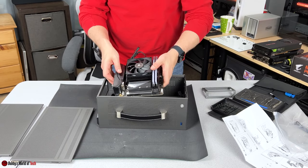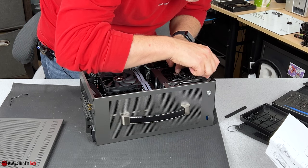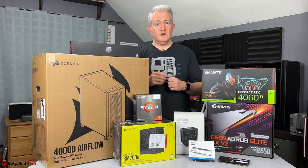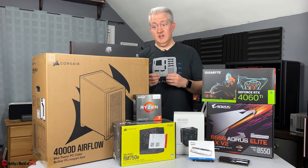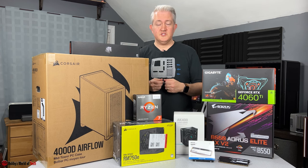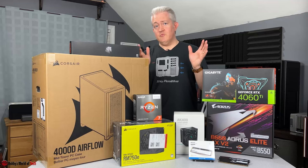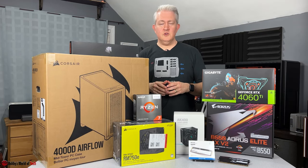Once that part came in, I wanted to make sure it was correct for the build. After acknowledging that it was, it sat on my office floor for several days. With the day approaching that I was going to finish that video, a friend reached out needing a streaming computer. I had one on hand and sold it to them for the cost of the parts. So the mini ITX build will have to wait — I'll get around to it at some point in the future.